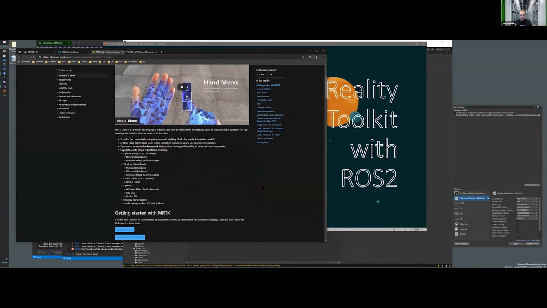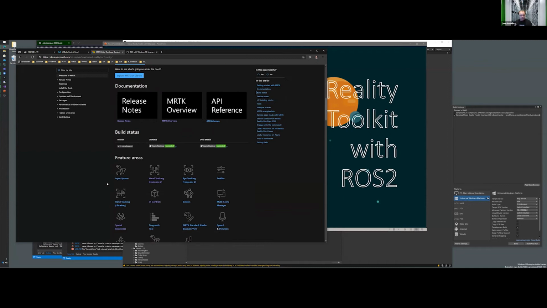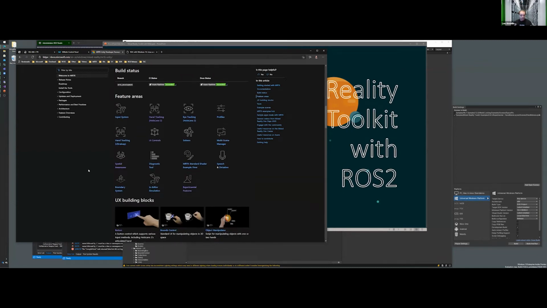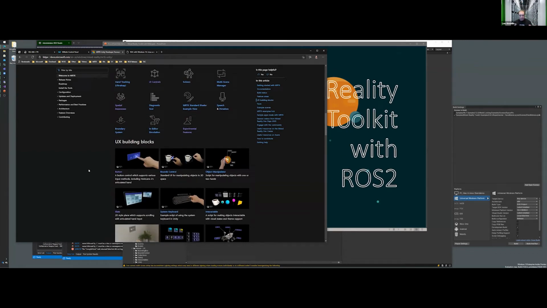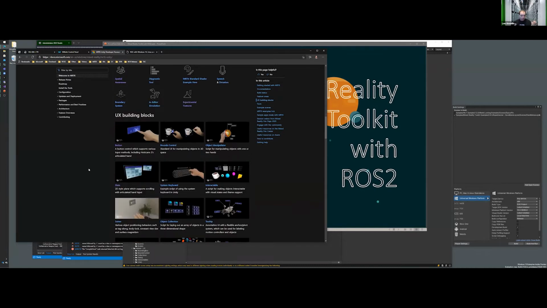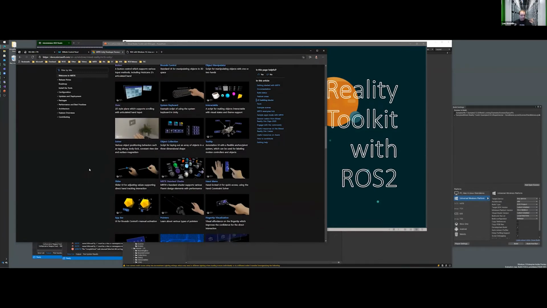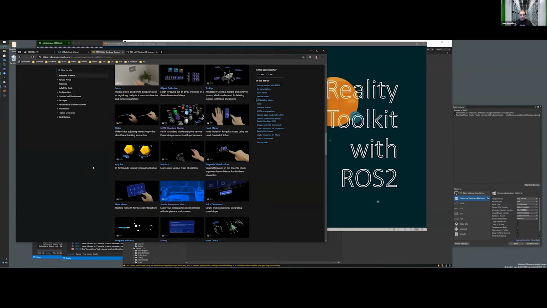It contains many different primitives that you can use to build your applications, from basic UI building blocks, human interaction, primitives for building 3D objects, collections, shaders. It's a fairly powerful solution, and also provides some understanding of the environment, which is what we're going to be leveraging in the Mixed Reality Toolkit for ROS.